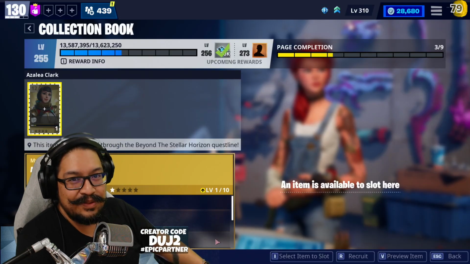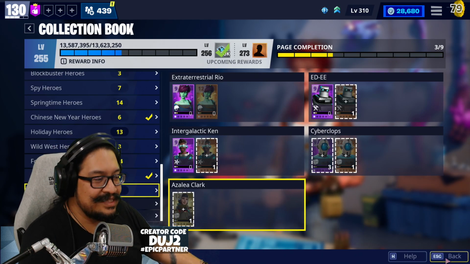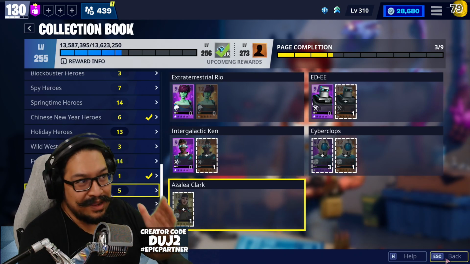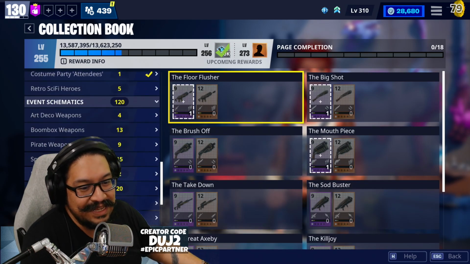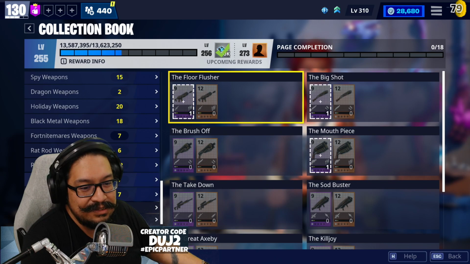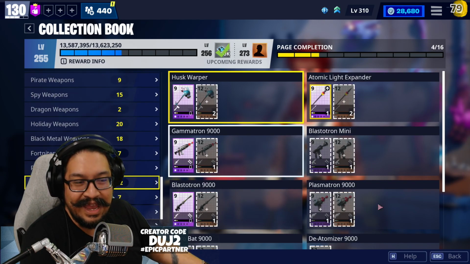So if you don't have Azalea and you don't have the team perk, is it worth chasing them? No. I still recommend you do not chase any of these heroes or any of the sci-fi weapons in the llamas, because you're just going to be spending money without knowing if you're going to be able to get the items that you want.